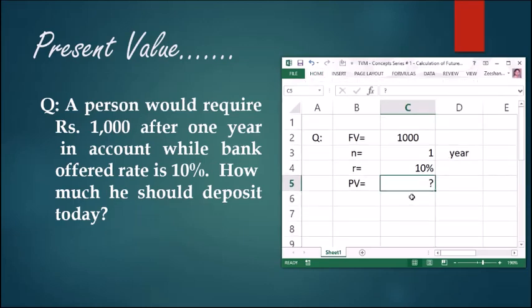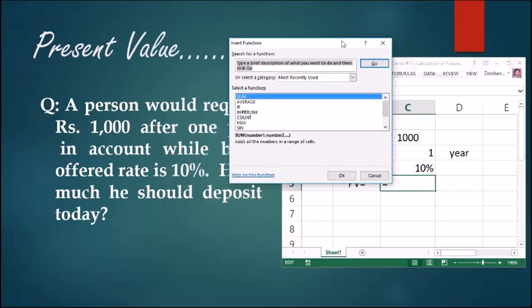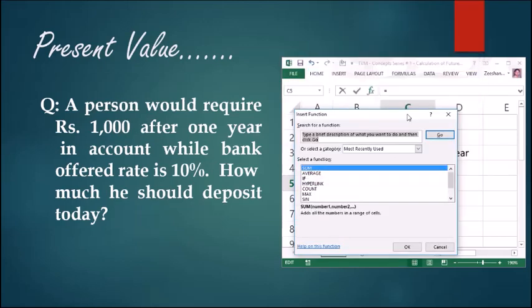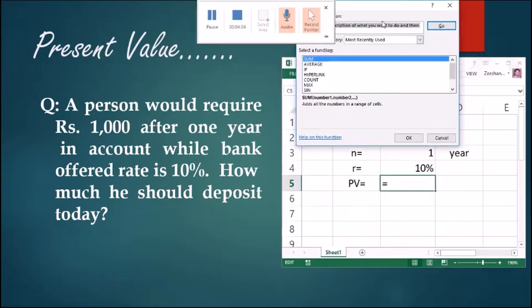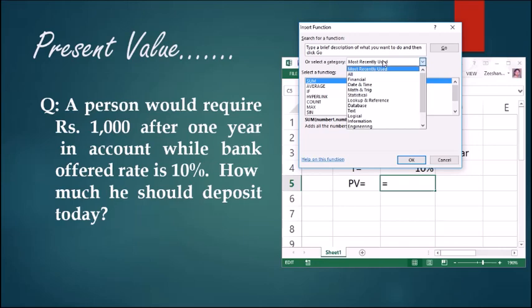So now firstly you can use this fx insert function in order to calculate the present value. First, in order to sort out what formulas you are required to use, present value is a calculation under the category of financial.